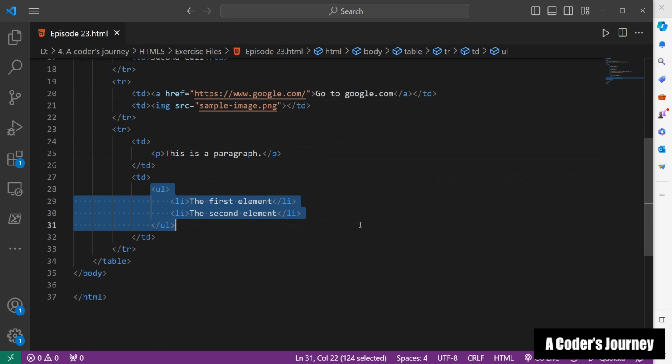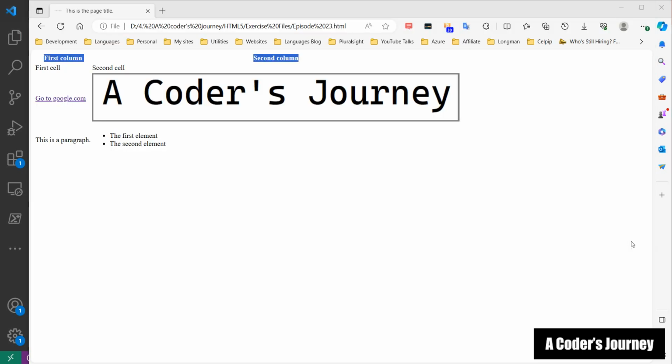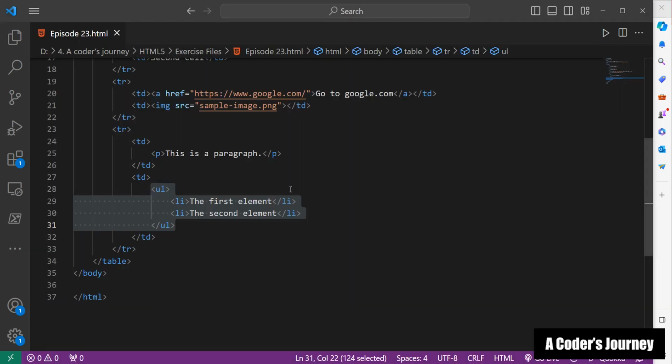And of course, there are cases when in each row the number of columns are different. For example, the first row has 3 columns, the second row has 2 columns. These are some more advanced scenarios which I will definitely cover in the upcoming videos.